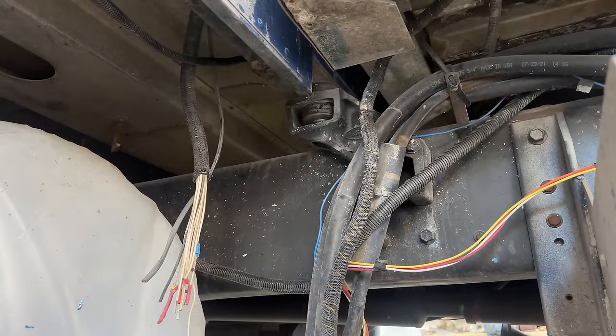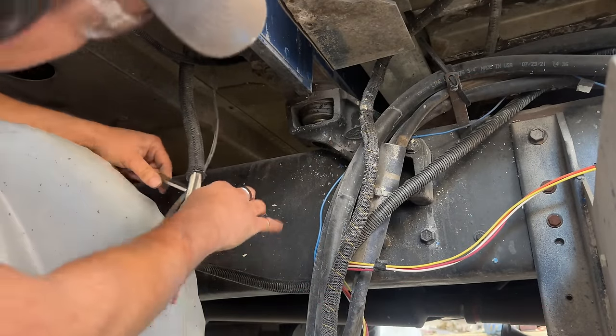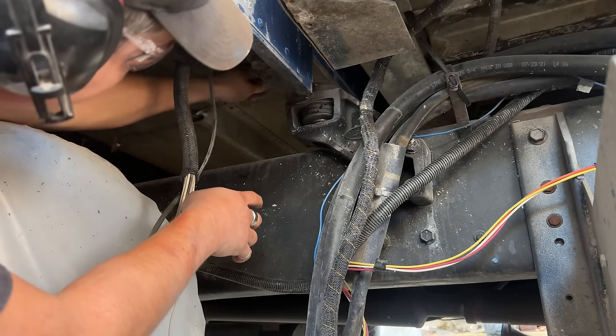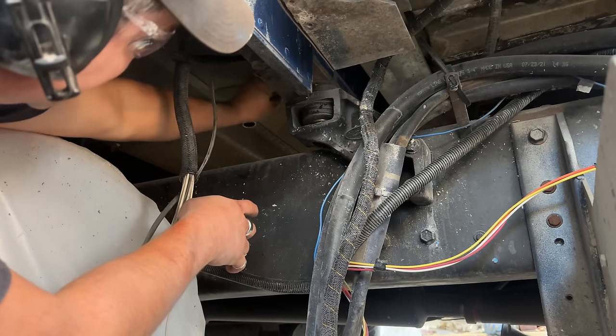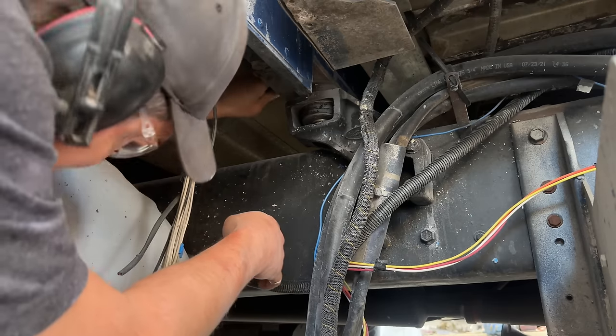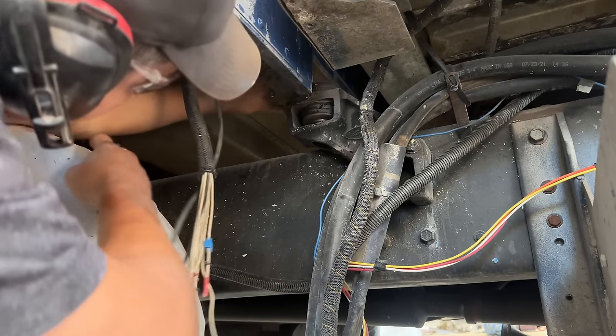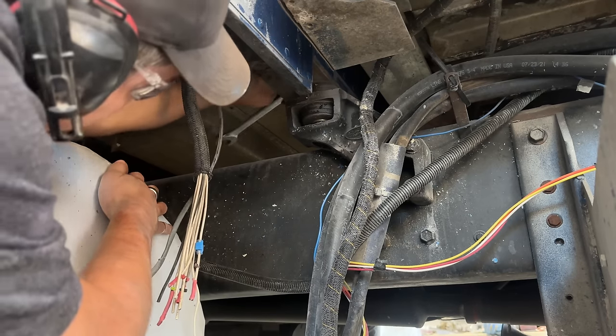Now I remember what a chore these were to put in there, because there's just a little window up in here to get the wrench on. I can't recall if I made a custom short wrench to fit in there. I may have. Come on.